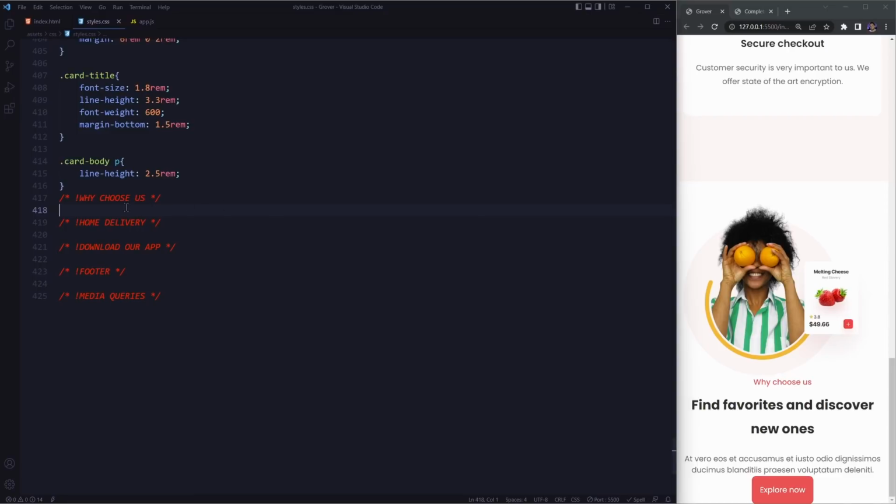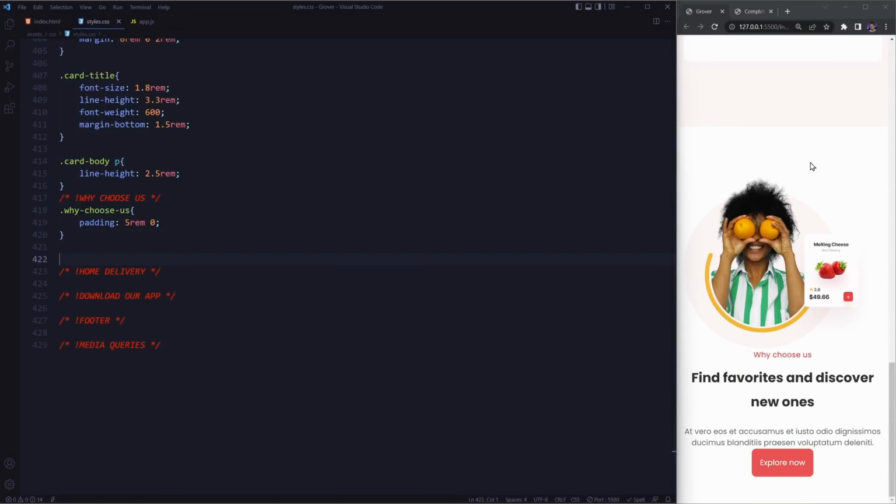So to start here, I'm going to select the why choose us section, and I'm going to be applying a padding top and bottom of 5 rem and 0 left and right. So it's going to give us some additional spacing on the top and the bottom. Now here, actually, technically I don't need a section class.